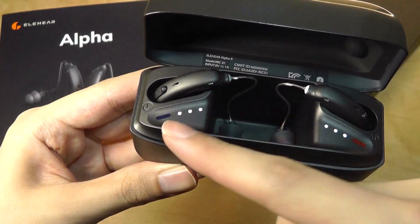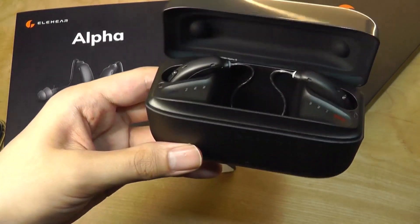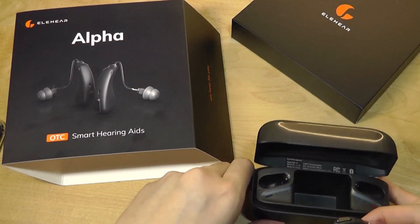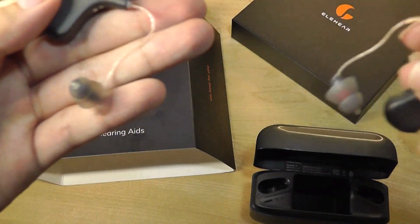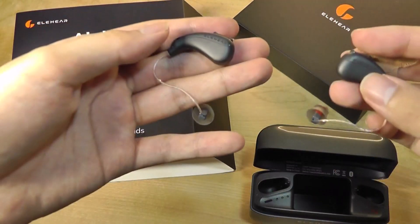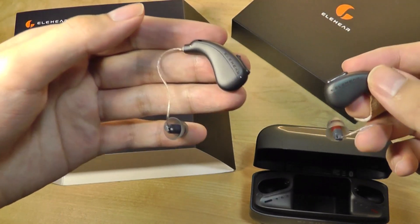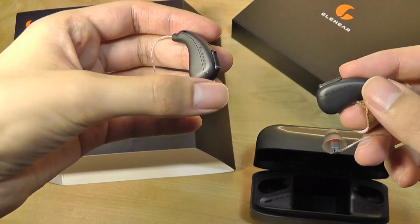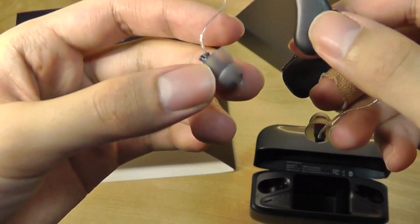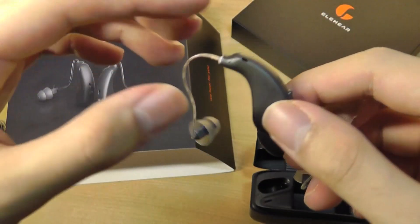They even have a battery indicator on both the left and right sides. The case will be sufficient for about two to three weeks of usage before you have to recharge it again when you're on the road, which is certainly good. Once you pop them out, they're held in place magnetically and instantly start to turn on — the microphones start to do their job. You hear a little bit of interference already, but the intensity is completely customizable using the companion app and the tuning algorithms. They are, by comparison, a lot lighter than regular TWS buds and perhaps more comfortable because they have to be worn more continuously 24/7. There's a small memory wire linked to the drivers that stick in using silicon tips, which don't seem to be adjustable, so they are kind of one-size-fits-all.